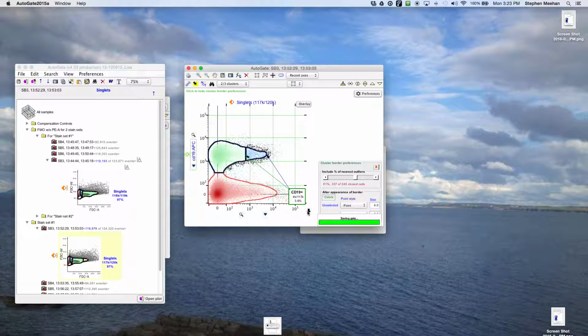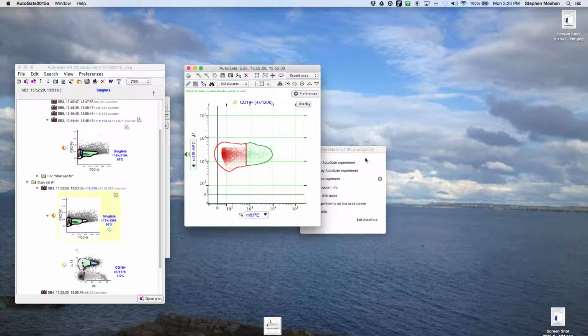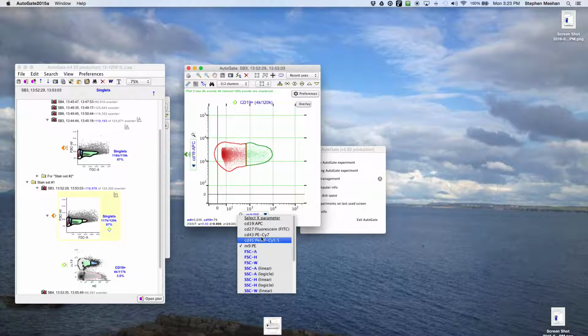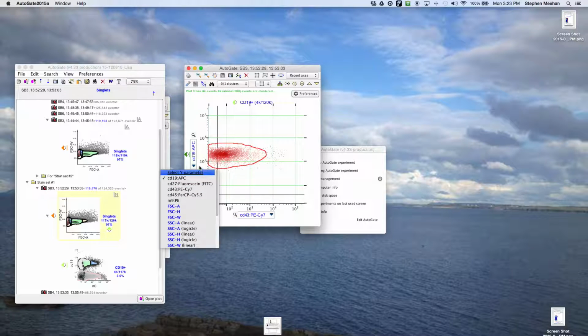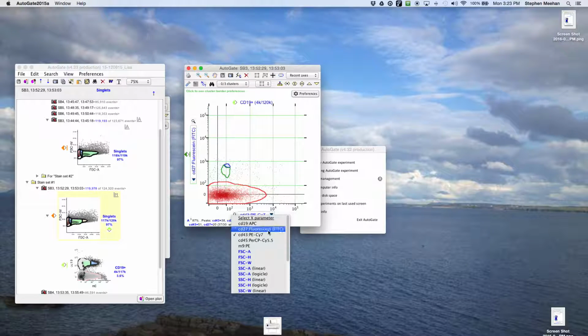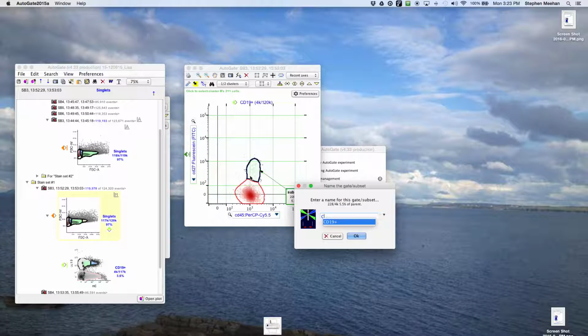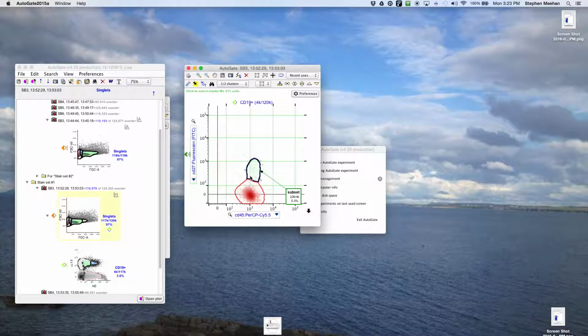I'm going to do one more gate after this. I'll close the outlier information here, and I'm going to change my axes again to CD43 by CD27. And actually I'll make it CD45. And I'll pick the high green cluster, and we'll just make this our final gate, CD27. I can, of course, name the gates anything I want.